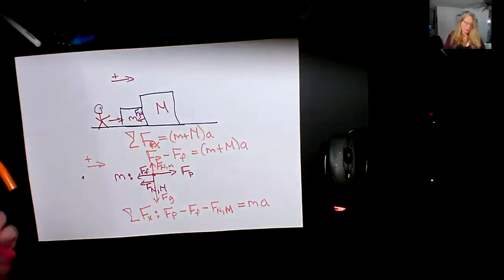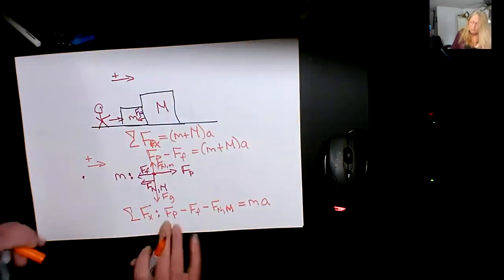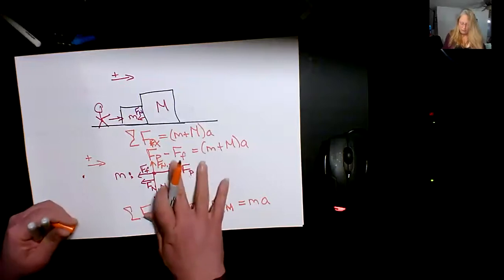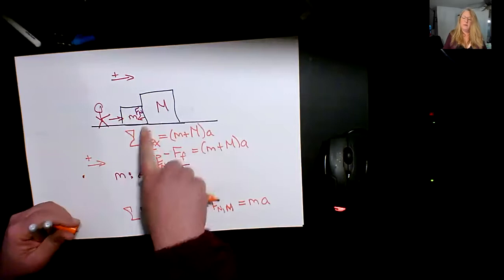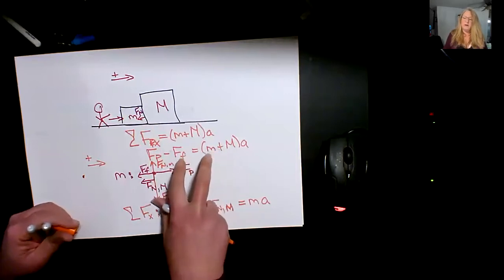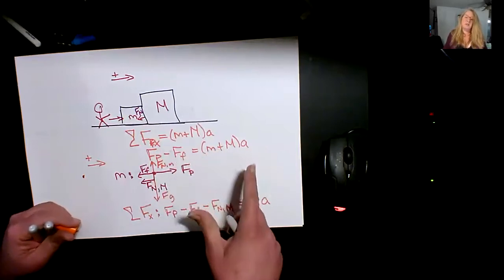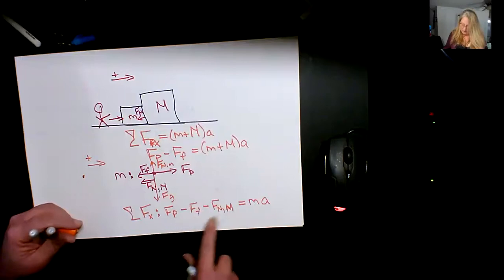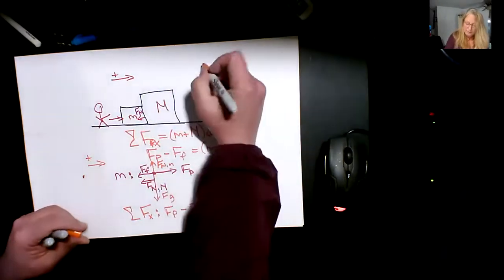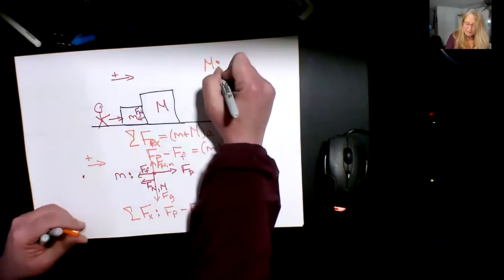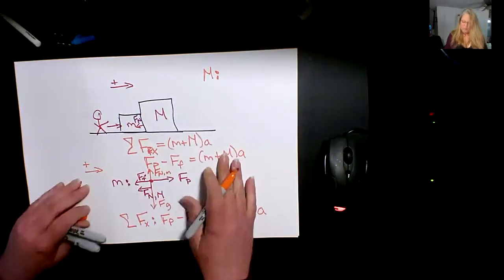And here's what I always tell people. Don't start with this thing. It's okay to start with this thing, but that doesn't tell us anything about this normal. If I start here, that gives me acceleration. That's handy. If I start here, that's lots of terms. But let's think about the big M free body diagram. What does that have? Well, let's see.